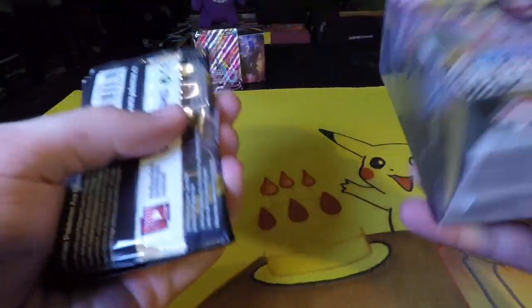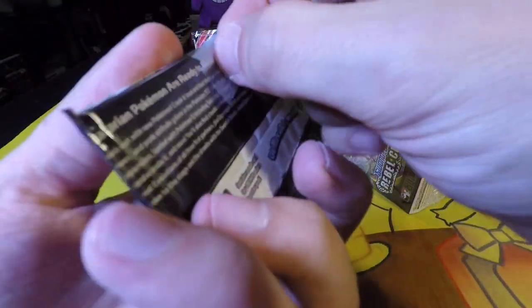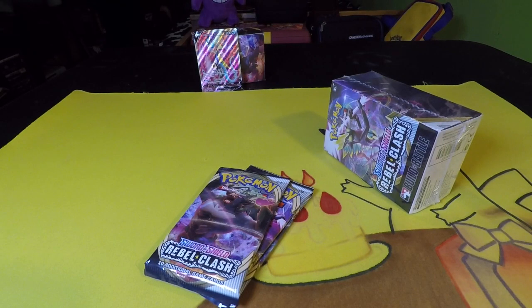All right, second box. We got our boy Harambe on the front there. Do I just sound like a fucking idiot saying Harambe? It's a meme, right? I'm old.